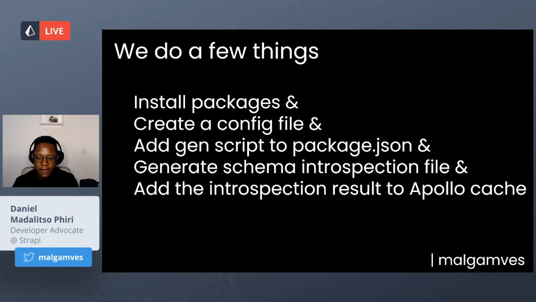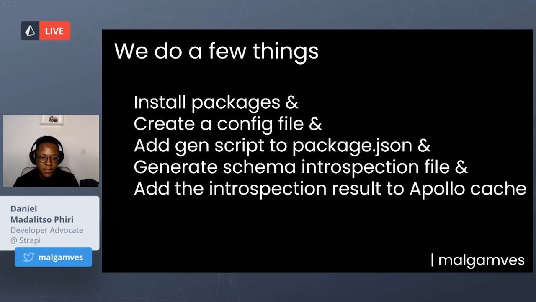To use it, there are a few things that we actually have to do. Of course, using a JavaScript front end project, I was using Nuxt to be specific. So we have to install a couple of packages, and then we have to create a config file to tell our codegen what exactly to do. And then we need to add a generation script to our package.json so that anytime we want, we can run this script, or we can automate this script when we're deploying to production, or whenever our data changes in our backend or CMS or whatever.